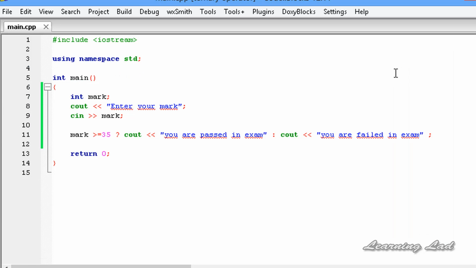Alright guys, this is about the ternary operator, which is normally used in programming as a shorthand for the normal or the simple if and else. Also, here this statement can be any of the valid C++ statements, and you can form this expression using the logical operators, or you can combine them and form the expression.